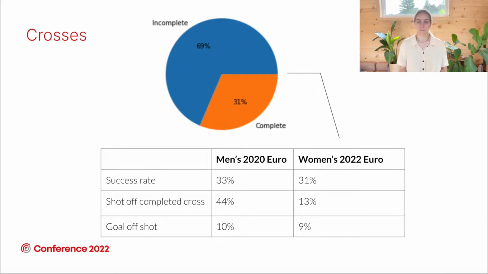So now if we look at the StatsBomb data, we see that for the men's game, crosses have roughly a 33% success rate, but of those completed crosses, 44% led to shots and roughly 10% of those shots led to goals. Now switching over to looking at the women's game, we see roughly the same success rate with way less shots, which is pretty interesting, yet still the same percentage of goals. And just for context in all this, about 9% of all shots on the pitch lead to goals. So this just goes to show that these cross passes are just as dangerous of a scoring play as any other shot on the field.